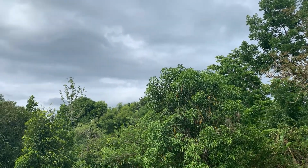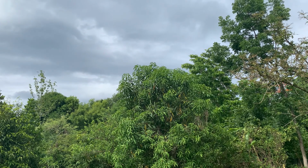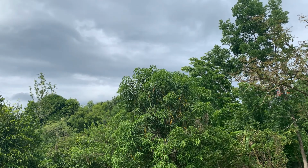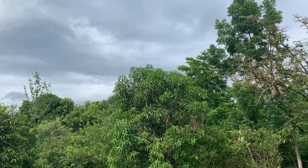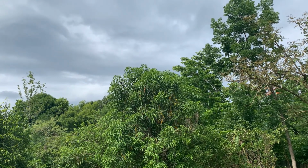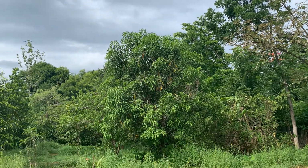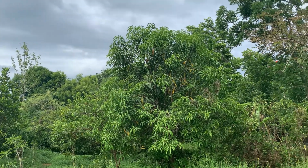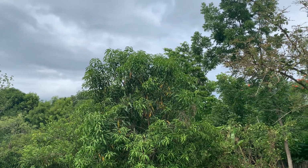I've also got a few mahoganies, a few paradise trees, etc., which are not really indigenous in its strict sense. However, I do have a lot of common native species like the teak, neem, Cassia Fistula, and some rare ones like the star gooseberry, hog plum, Arjuna tree, Pungamia pinnata, Indian gooseberry, etc. As you can now see, just in a span of 7 to 8 years, nature has really worked her magic. And many of these trees have grown anywhere from 20 feet to as tall as 40 feet with very little human interventions. So let's go and see a few samples.